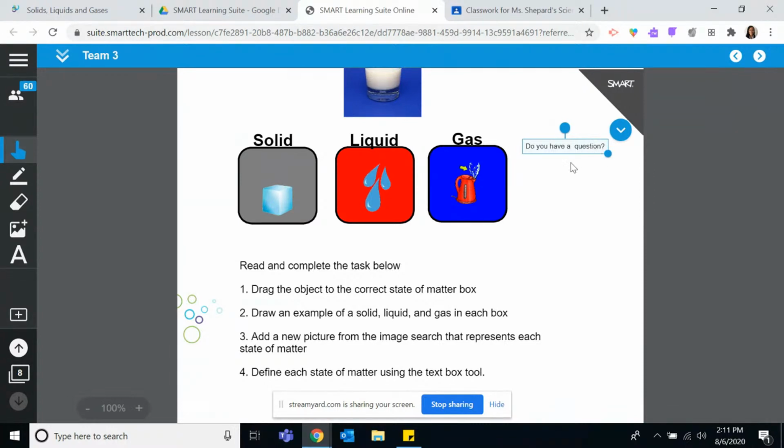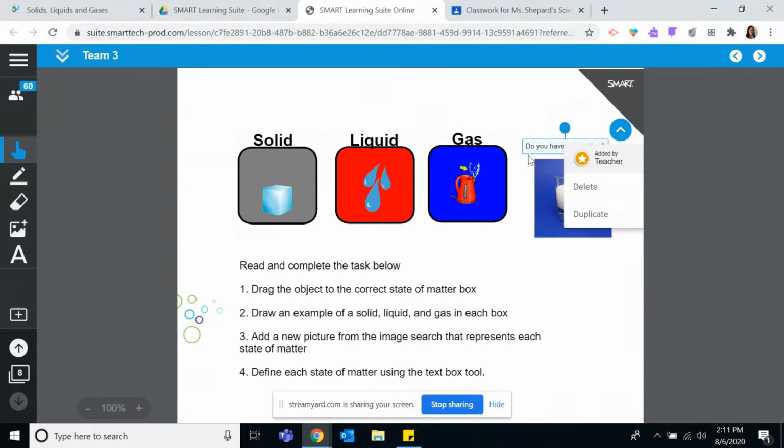Something else that's awesome is if you click anywhere in your workspace, or you're looking at my screen and you look at the different objects on the screen, when you click it, we have a drop down arrow and it tells us who added that. So we can see that everyone's contributing, who's on task, who's writing the message. So I really love this attribution feature right here.